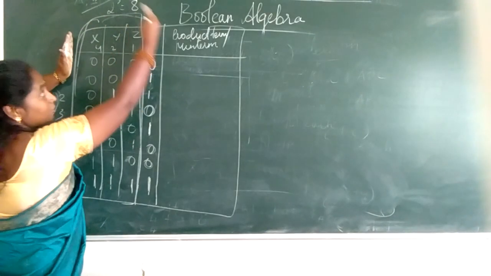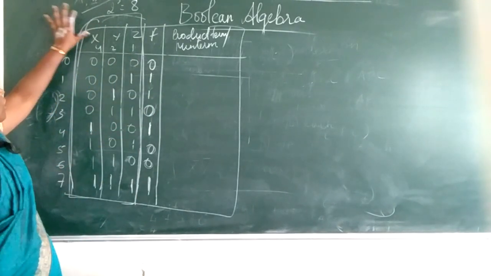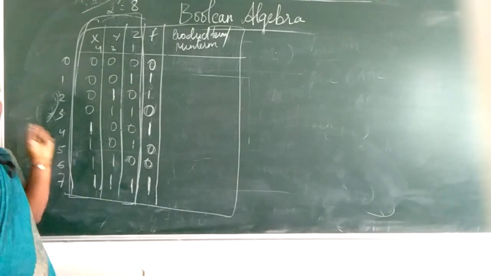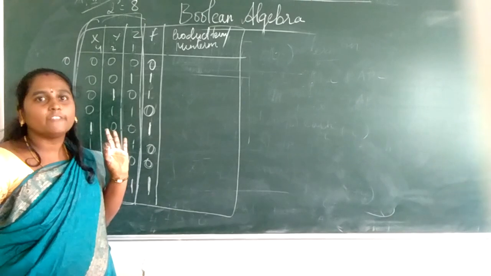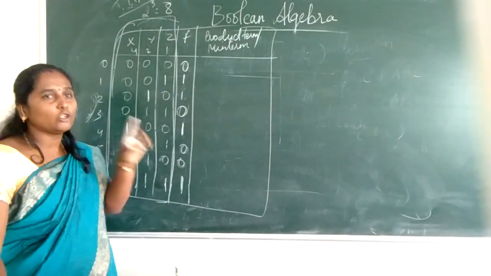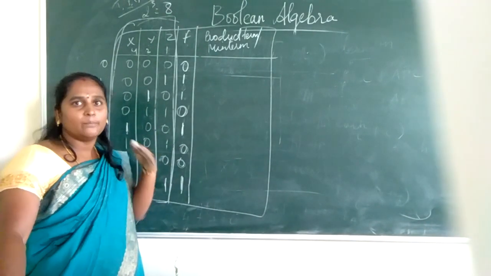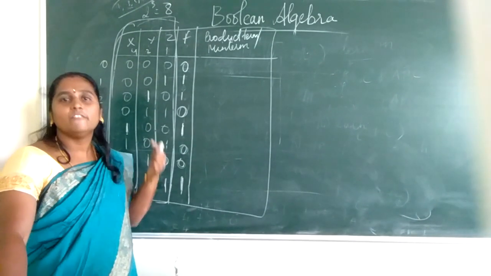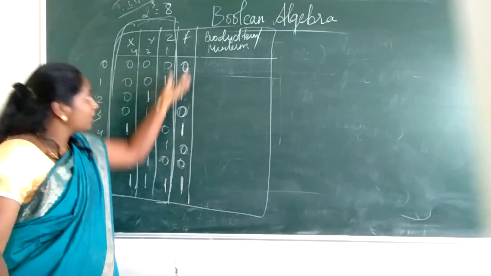If in the exam they have given the final output result, no problem. If they give some condition, you have to concentrate on what condition they have given. You have to write the output function based on the odd numbers of input. In such a case, they have given the condition which inputs are odd. Odd numbers are nothing but 1, 3, 5, 7. A number which is not divisible by anything except itself and 1, like that, we call the odd number. According to that they have given the function.